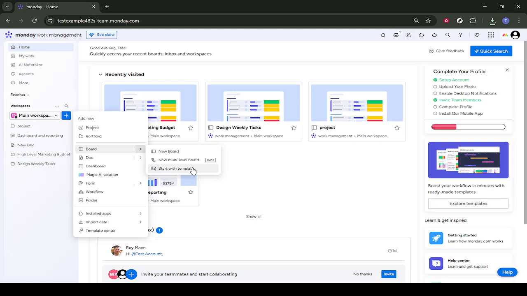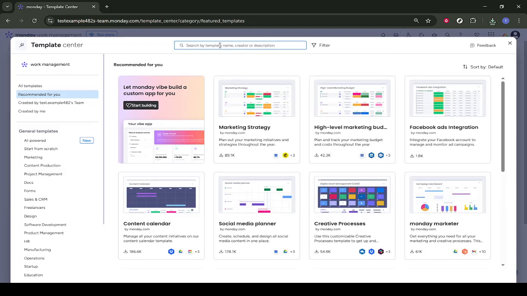Using a template is a great way to skip the setup work and jump straight into organizing. It gives you pre-built columns and example items that you can easily adapt for your own life. Next, in the Template Center, use the search bar at the top. Click into that search field and type the keyword that's highlighted in your interface, then confirm your search.